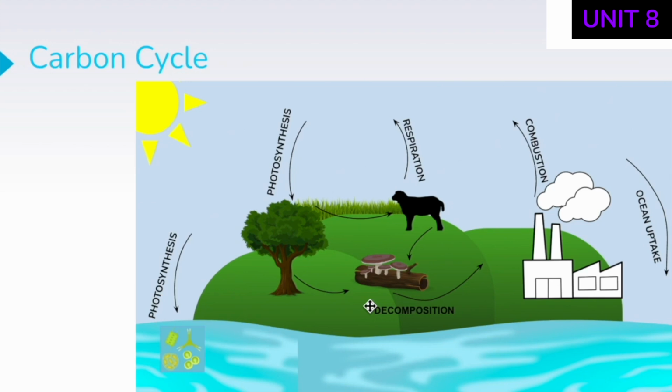Another way carbon can enter the atmosphere is through combustion. So the combustion of fossil fuels also releases lots of carbon into the atmosphere. And when there's lots of carbon in the atmosphere, it actually can be taken up by the waters in the ocean. And sometimes we have lots of carbon going into oceans, and that carbon actually turns into carbonic acid in solution in water, which leads to lots of ocean acidification. So the more carbon in the atmosphere, the more the oceans can take in, and the more acidic the oceans get, which is not always great for the ecosystems there.